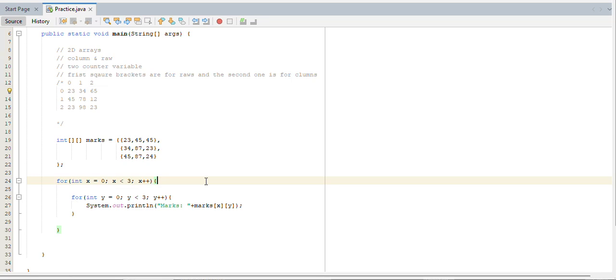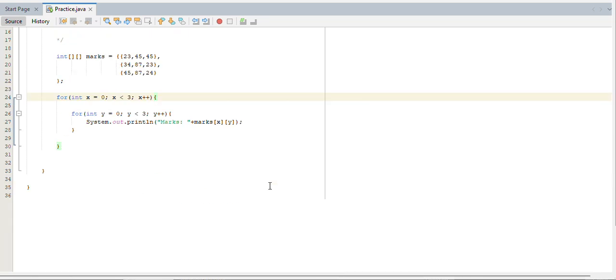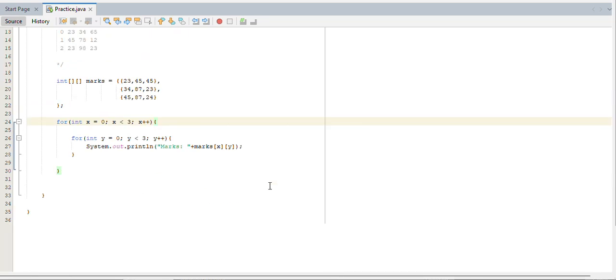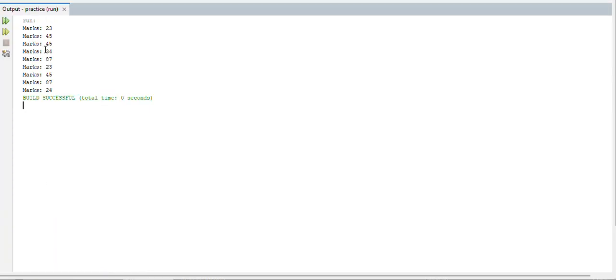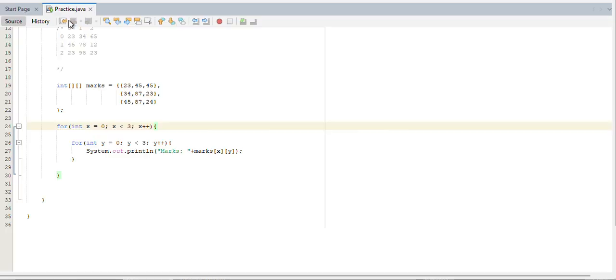If you remember correctly how we displayed the elements inside the 2D array, let me just run this since it's the same code. This is how we displayed it. Now I want us to display that using a table format.